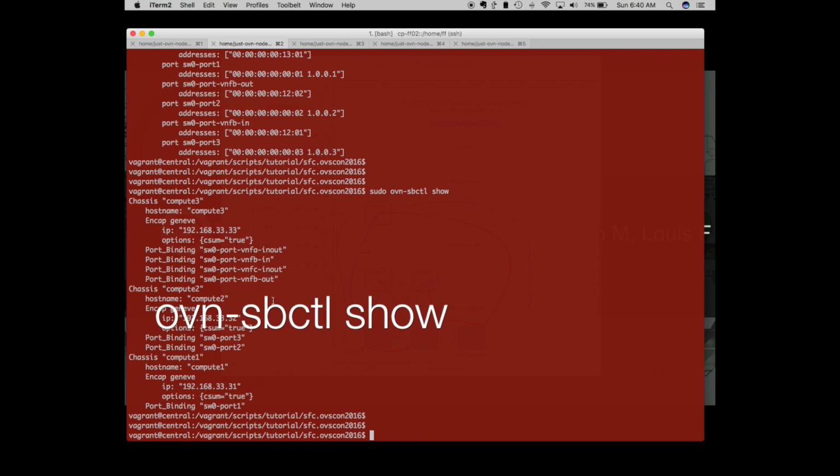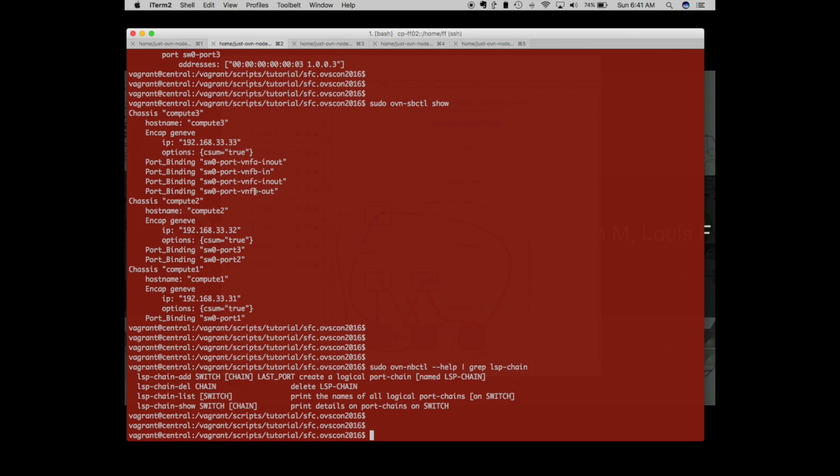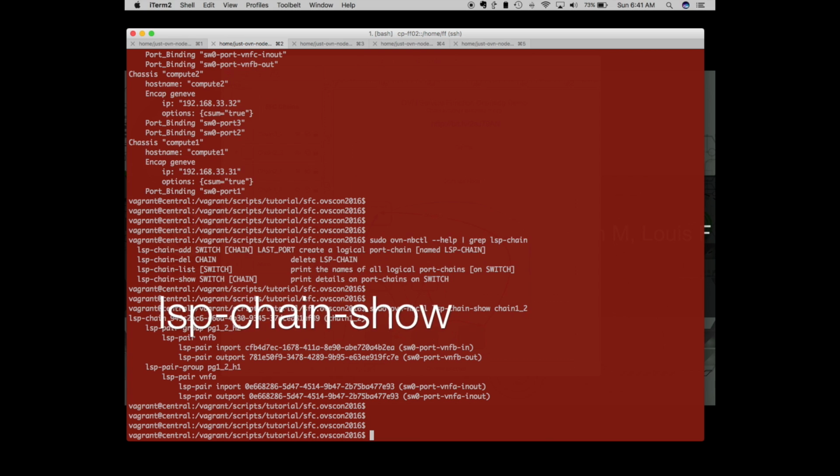So here is a little more, placing the VNFs on compute 3. You don't have to be in 3. This is just a convenience thing. I'll show you in a minute why. Let's go ahead and look at the chains that we created with our little script. So I can do this here, and we pretty much see what the script created, right?